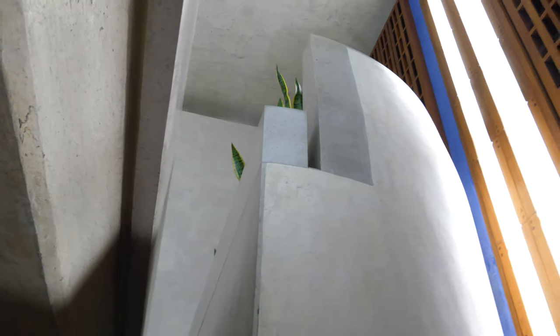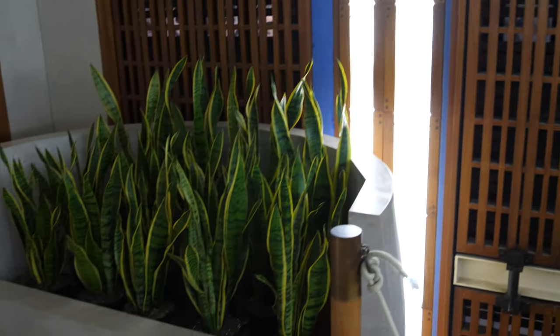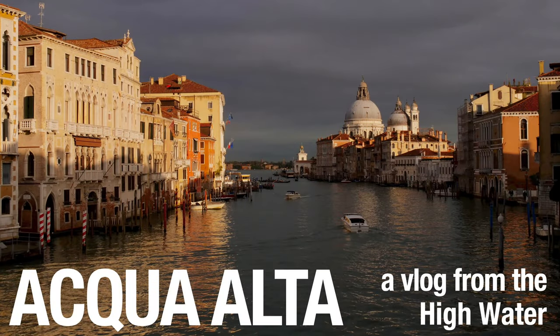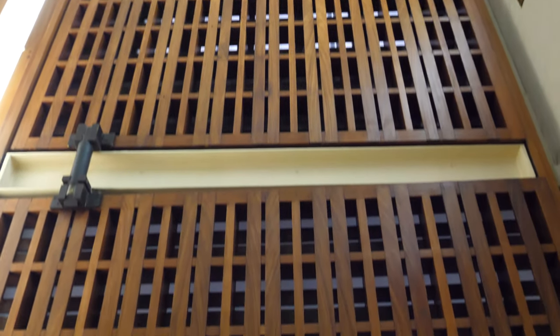Scarpa's designs were practical as well as pretty. The half column to the left, which continues up to the mezzanine, actually hides the septic tank for the entire building. The holes in the floor at this end are drainage holes that connect with a complex series of pumps and pipes to help deal with the acqua alta, or high water flooding, that St. Mark's Square suffers from regularly. In fact, a couple of days after I visited and shot this video, Venice suffered the worst flooding since 1966, with St. Mark's Square particularly badly hit. Despite this unprecedented flooding, whilst there was some damage to the negozio afterwards, it wasn't serious, and the pumps worked perfectly to minimise the effects of the flood.